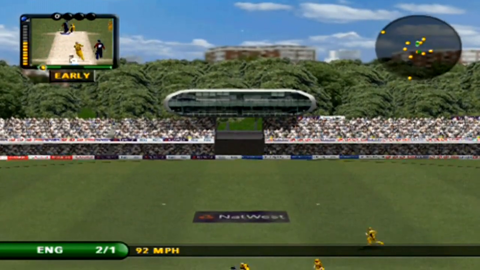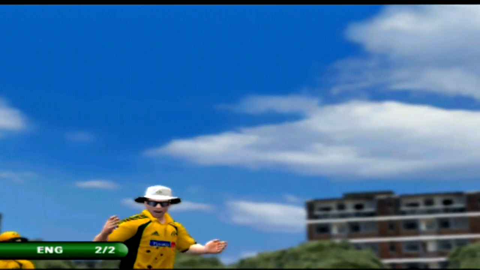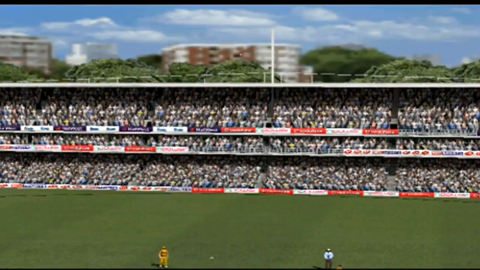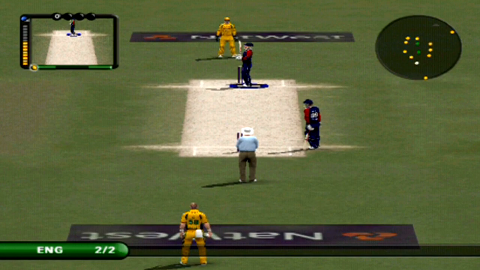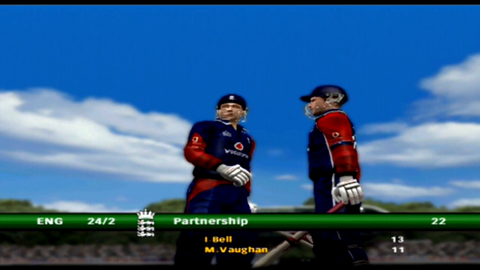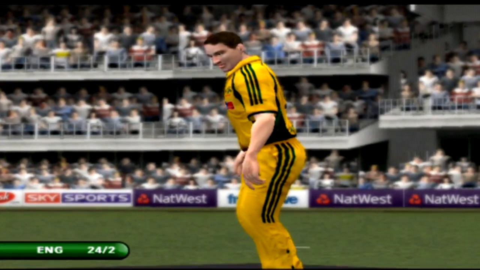Nice. Oh, no, that's straight up in the air. And Alistair Cook's gone for a duck. So, me saying Strauss and Cook are one of the finest partnerships ever, and they're both out for a duck. Well, in comes Ian Bell, and I think it'd probably be best for us to leave them for a little bit to get a few runs on the board. 5 overs in. Oh, dear. We're 24 for 2 after 6 overs. We need 26 and over to win. Oh, dear.